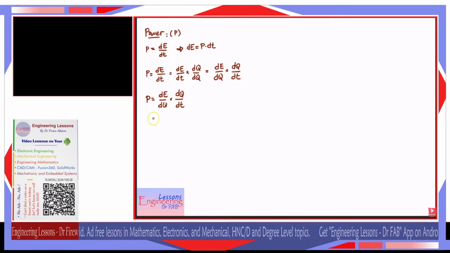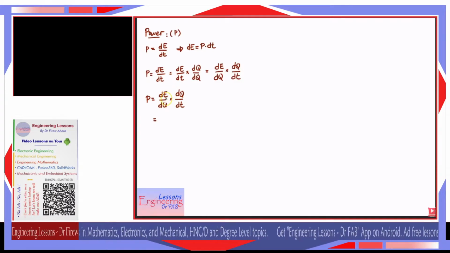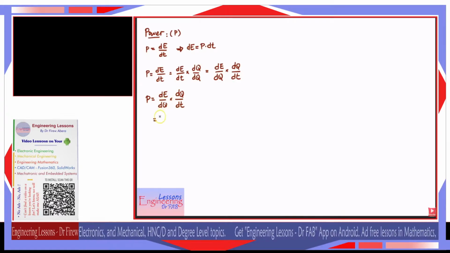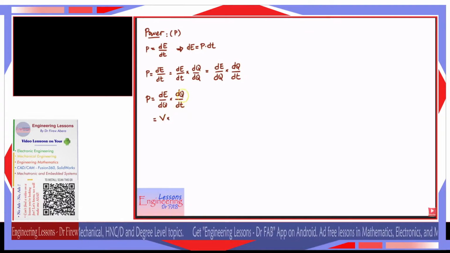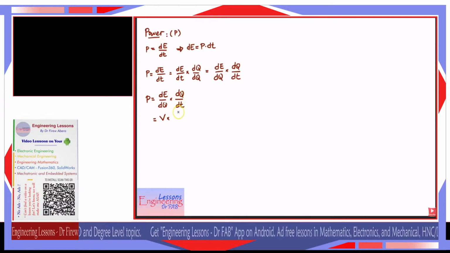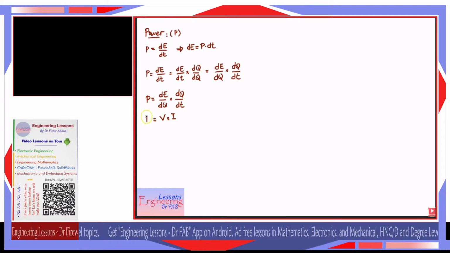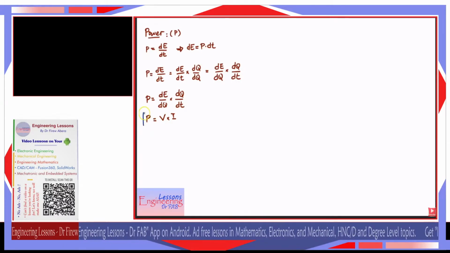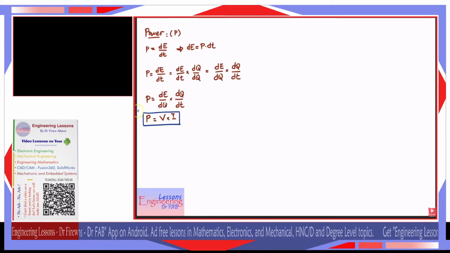But from our discussion of voltage, it is the change of energy per unit charge, so we already called this voltage. We also know what this other variable is. That's the flow of charges per unit time, which was current. So we can now see that power equals voltage times current. So that's also one important relation that we need to keep in mind.